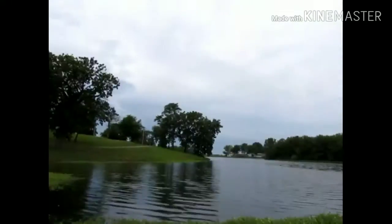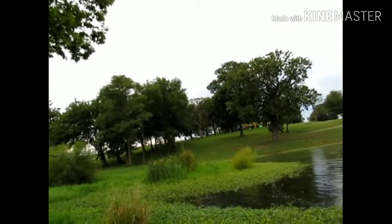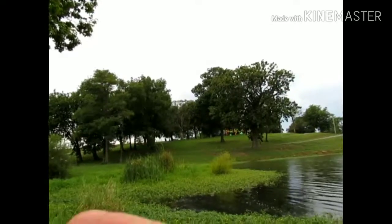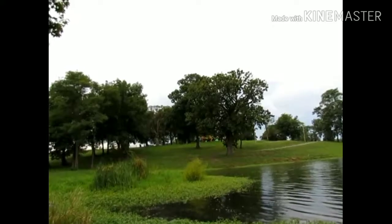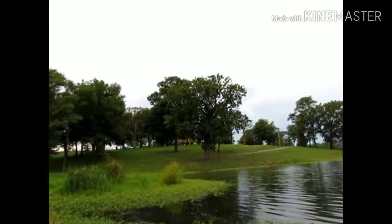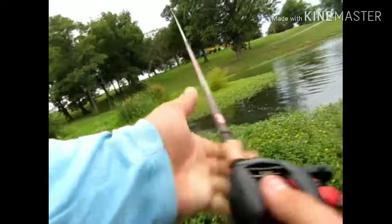Yes, I know a lot of people don't like keeping fish, but I'm a person that keeps fish. I'm gonna say my biggest fish, I don't know if I've said this yet, was a 17 and a half, so that's a really nice fish to me. I didn't even know I had him. I thought it was hooked into a stick, caught up on something. I cast it out there and he just kind of picked it up. Didn't even try running with it until I hook set.